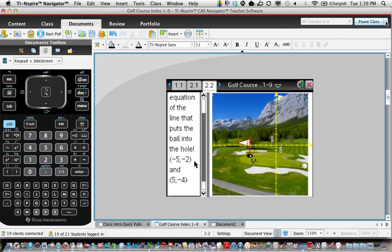Now, listen, the hats are on there so I can send that stuff to you. You've now got the document, right? So you can do this at home. The document's on your calculator, the golf course thing's on your calculator. So the hats don't matter at this point. Matter of fact, you can take them off. At this point we're done, you can just take them off and essentially that logs you off. It doesn't hurt anything to pull those things off. Just be careful with them when you do. That document's on your calculator and you can work with it.